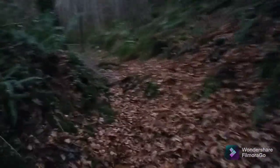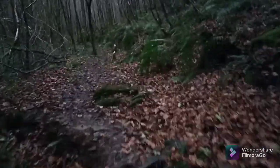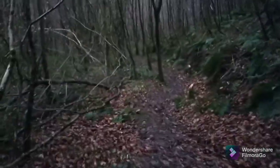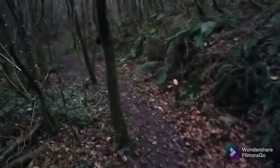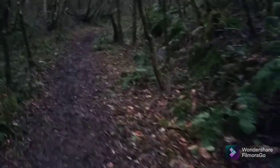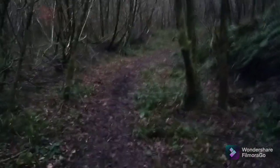I'm now making my way just down by the river, and I'm heading back to the bridge you saw, and I shall be making my way out to the road back up to the car. So I hopefully will have enough light just to capture the community board for the video, but yeah, it's just now starting to get a little bit tricky with all the, shall we say, mud, and trying to keep my footing and watch where I'm standing.